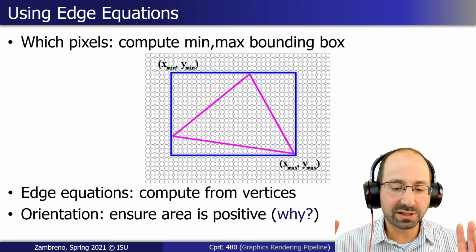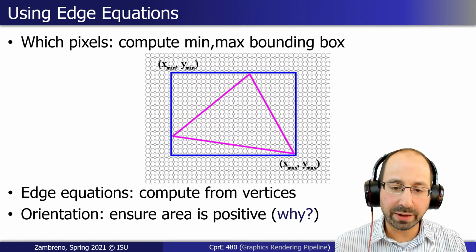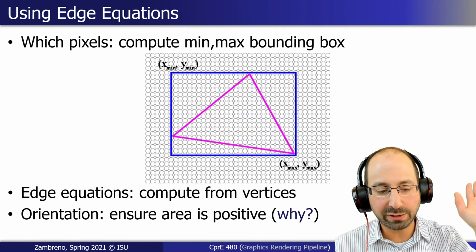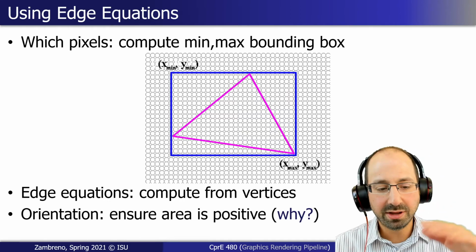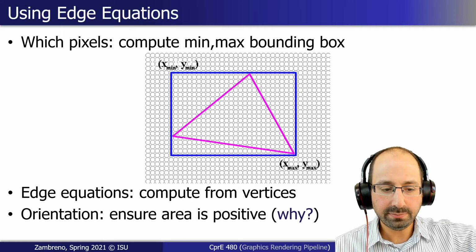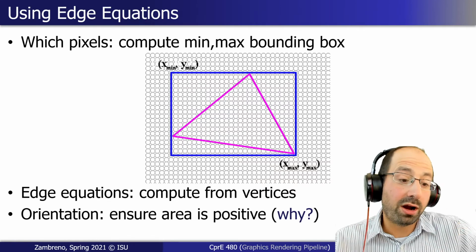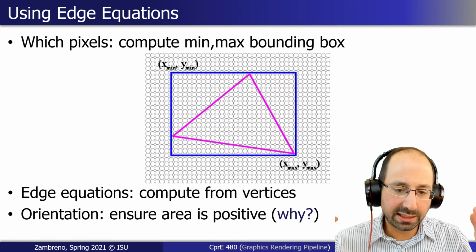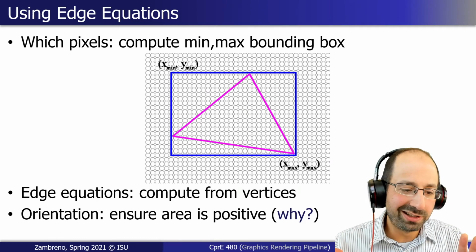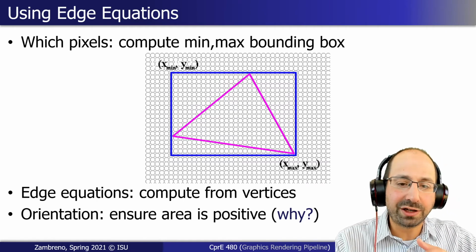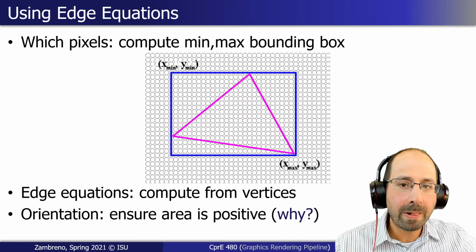In this case, the explicit approach is to calculate the bounding box, which is a pretty easy thing to do with comparators. Find the minimum x value of all 3 points, the maximum x value, the minimum y value, and the maximum y value, and just try all those points. At least it's nice and straightforward, right? In that approach, it's bounded by the shape of the triangle. You're never going to miss a point if you do that bounding box, right? You're guaranteed to eventually get to all the points that you have there.